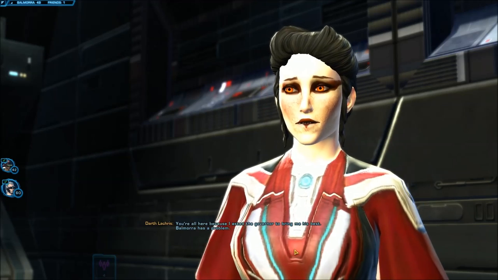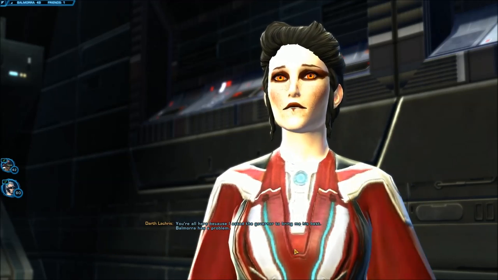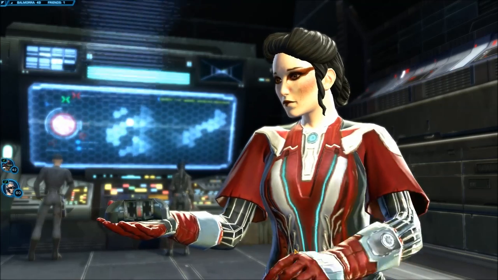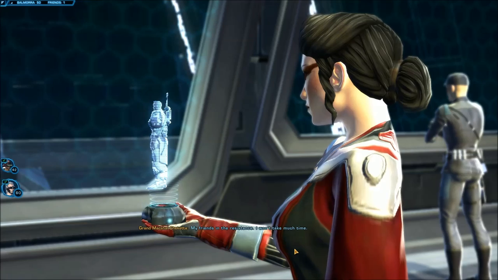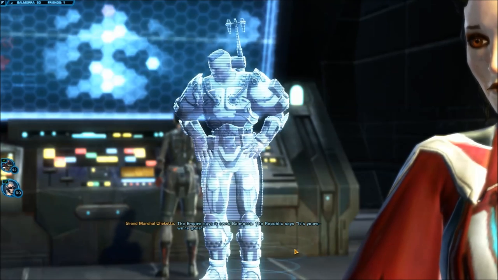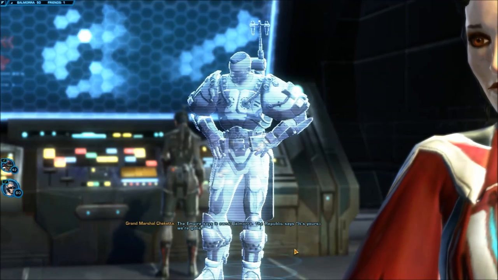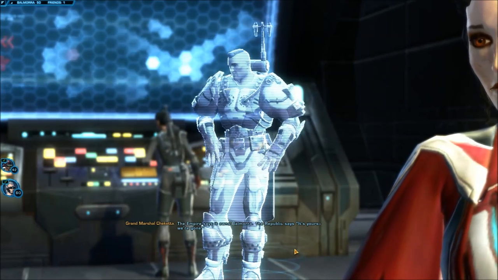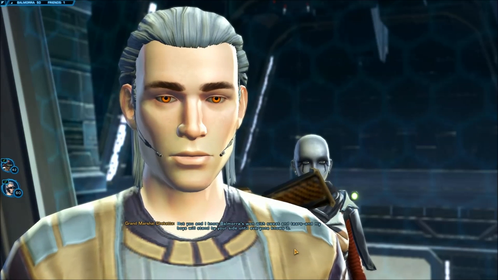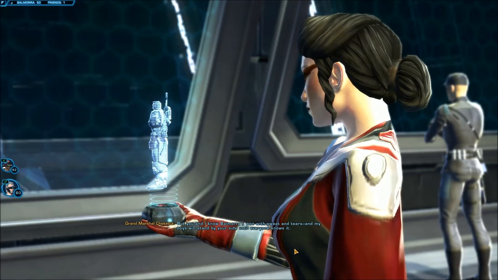You're all here because I asked the Governor to bring me his best. Balmora has a problem. My friends of the Resistance, I won't take much time. The Empire says it owns Balmora. The Republic says it's yours, we're gone. But you and I know Balmora's won with sweat and tears, and my boys will stand by your side until everyone knows it.